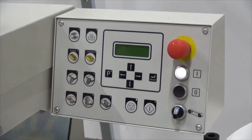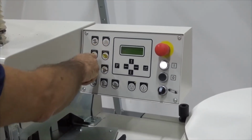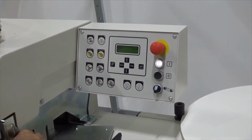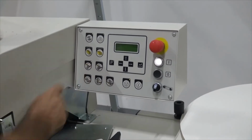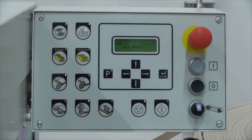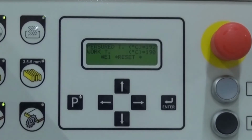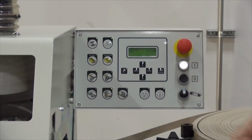Turn on the main control panel and the glue pot will start to heat up. Then select the stations you want involved in the processes. Once the glue gets to the right temperature, you can turn on the stations and the feeder.